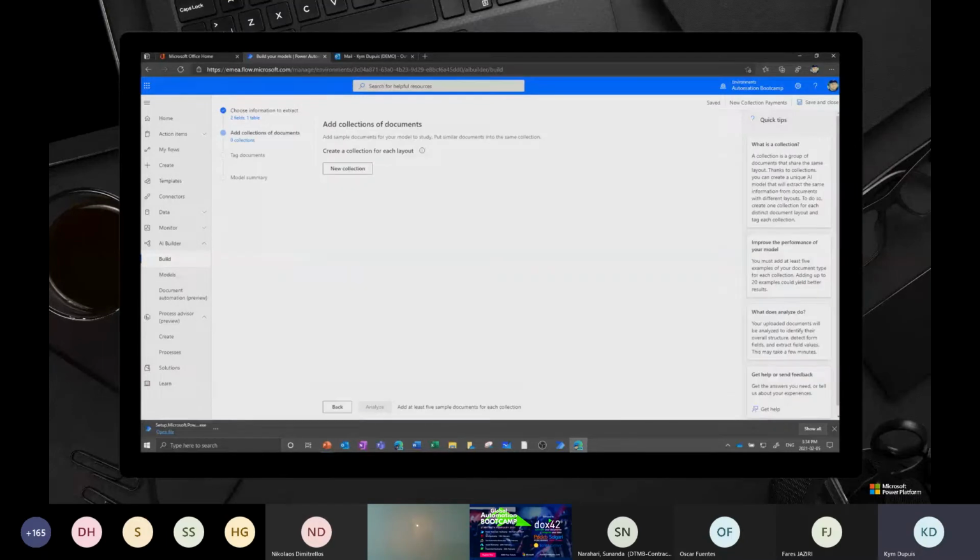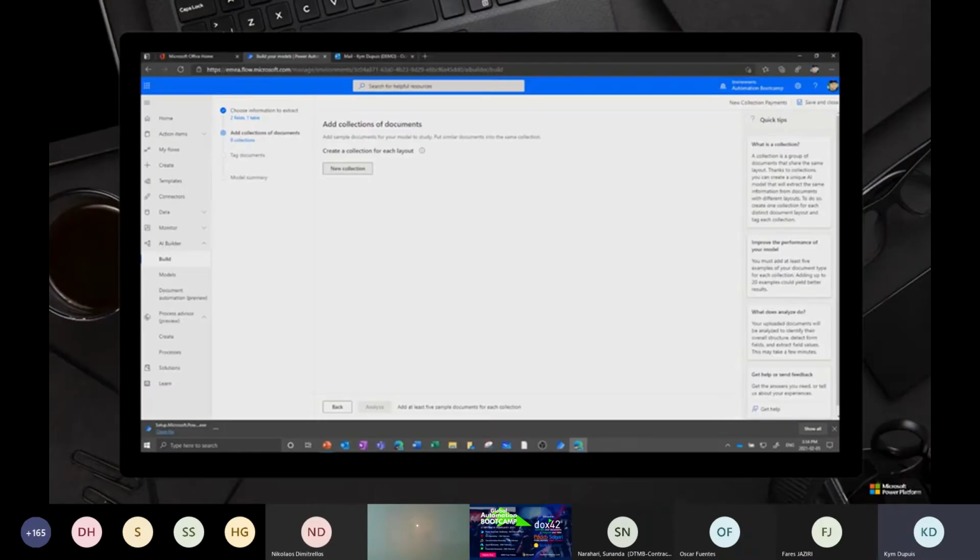I'm going to be able to look at my documents and start training the different zones where my automation will look for that specific information. So here I can create a new collection. And this is interesting because if I have multiple collection agencies, and sorry for the pun here, it's different things, but a collection will say, hey, let's say that collection agency A sends me a model of a PDF, but collection agency B has a completely different model.